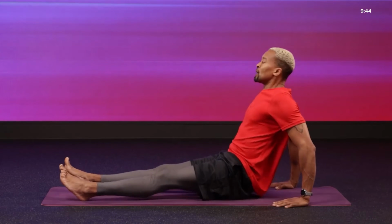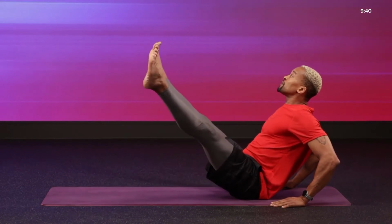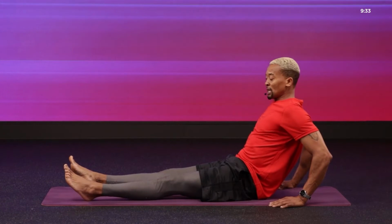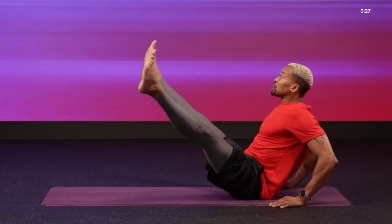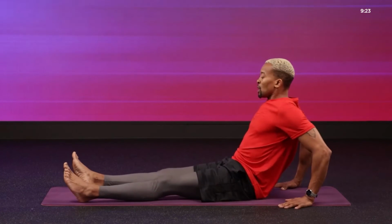Progressing that movement. So still keeping my hands nice and forward. I'm taking my legs up into a V and down. Up straight into a V and down. Coming down, I'm keeping my legs hip distance apart and stretching out. And down, out, and down. So we need to avoid any tilting of the head and chest moving forward and back.